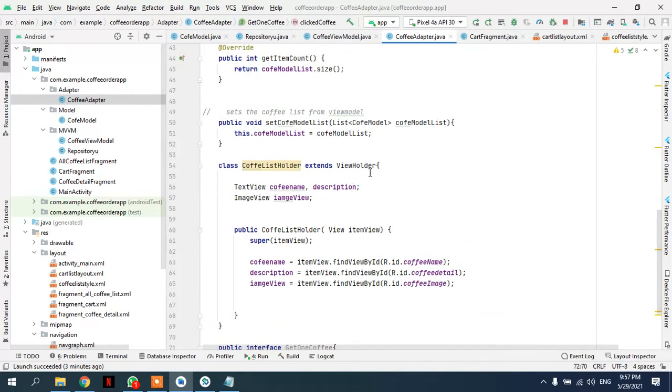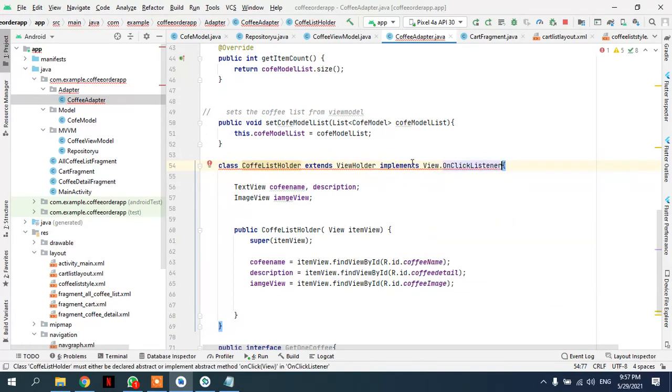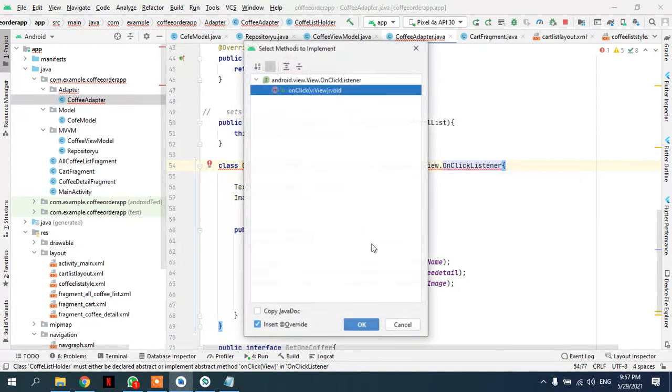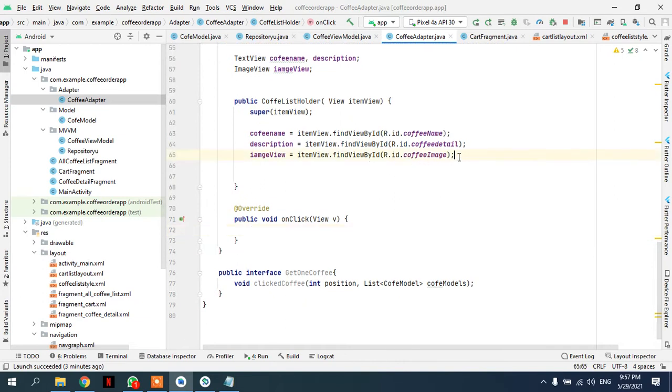And what we're gonna do here, we want to click on our recycler view items. So on the view holder we will implement it.